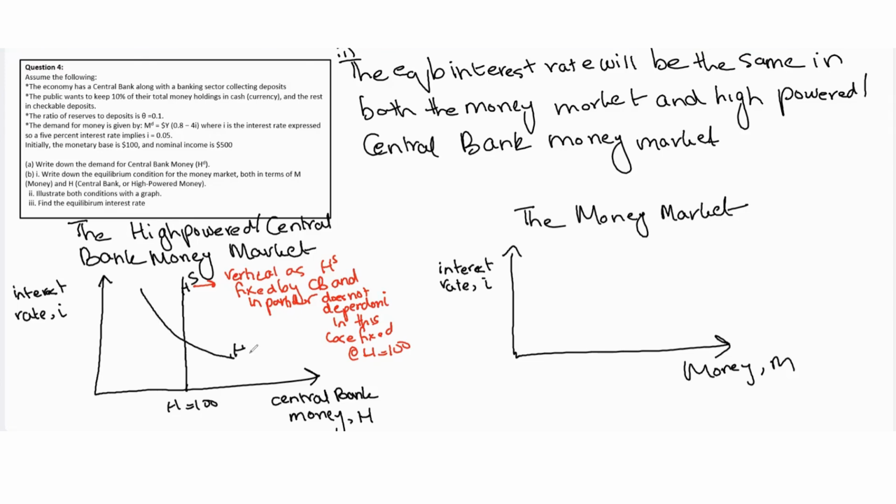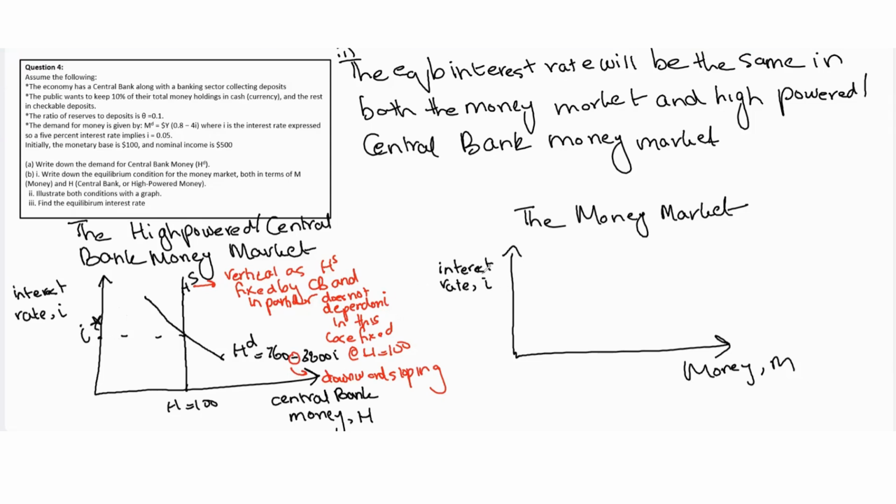And we have our downward sloping HT, sorry, it's a straight line. In this case, it's not a curve. So this is HT, which we found in part A as 760 minus 3800 I, and we know it's downward sloping, right? So we have a downward sloping demand for central bank money and a vertical supply of central bank money. So in this market, we know the equilibrium where HS is equal to HT gives us the equilibrium interest rate I star.